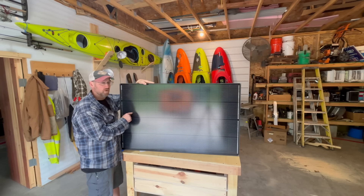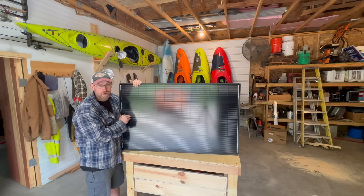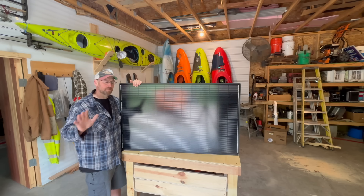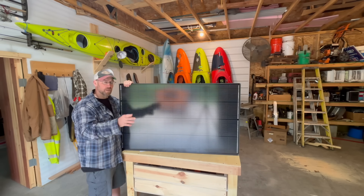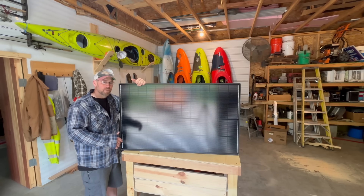These panels are actually supposed to be more tolerant to that — not prone to having hot spots. For a camper this would be perfect because I like to be camped in the shade, and that's why I got these originally. But then I thought about my cabin — those panels never have a full day of sun, there's always some kind of shadow on them. I'd like my cabin power source to last a little longer, so I'm going to put these panels in place at the cabin and swap them out. But before we do that let's get them in some full sun.